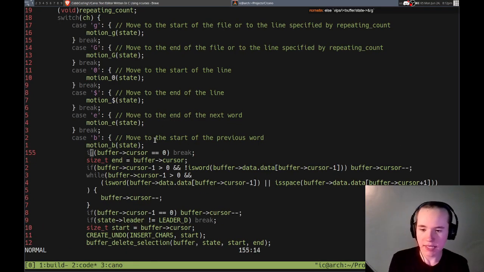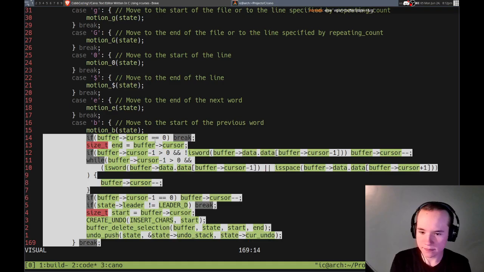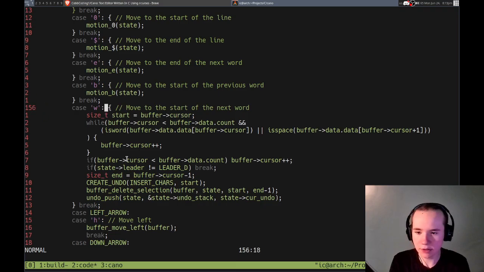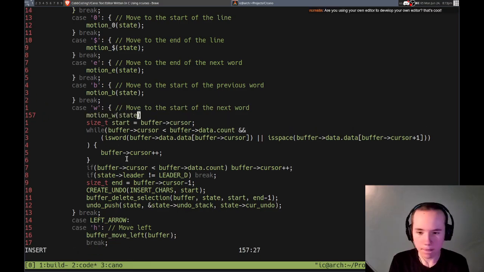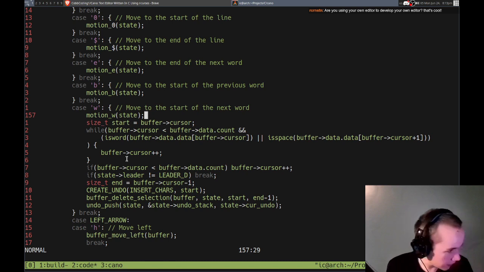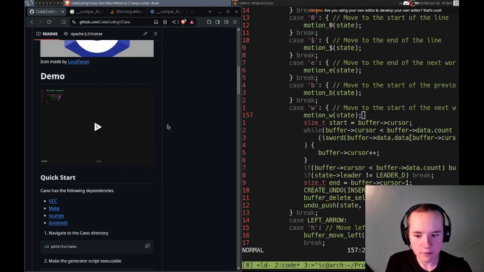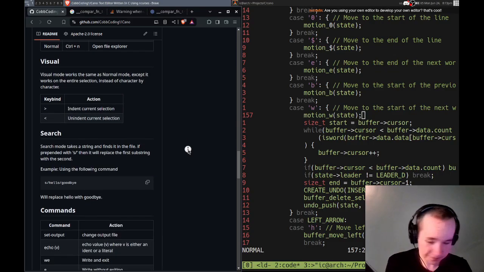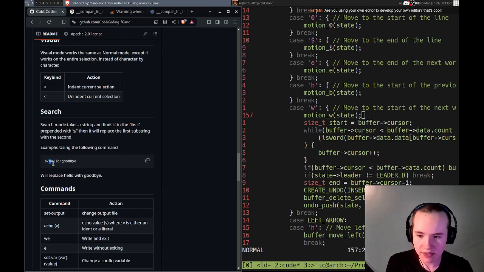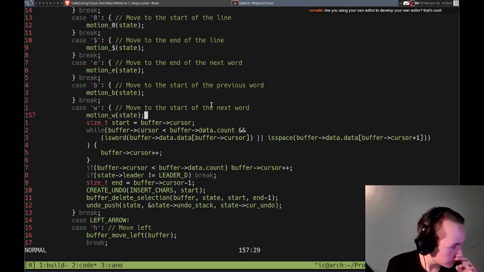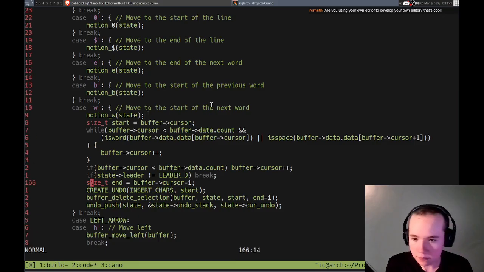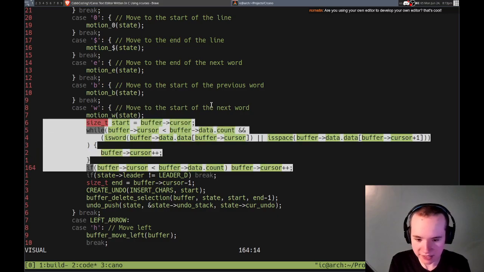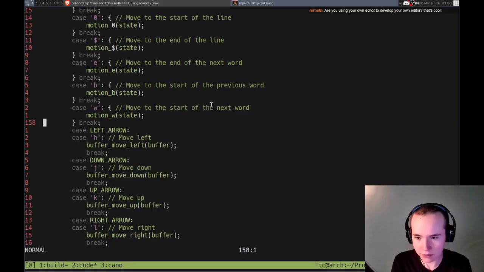Alright, motion B. Yeah, I need to get rid of this. Alright, and then W, and then we're good. Develop your own editor? Yes, I am. The query replace isn't super great right now. There's no reject support. It basically can just replace single words with words like that, and it can only do it on one word at a time. So that is one of the areas where it's lacking, but I guess I could have switched to Vim to do that.